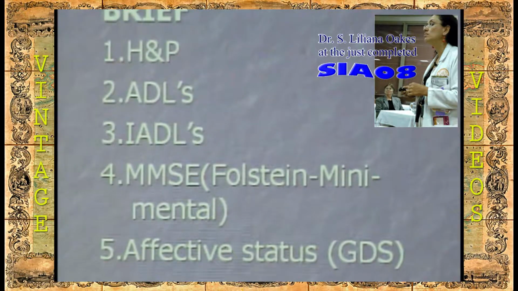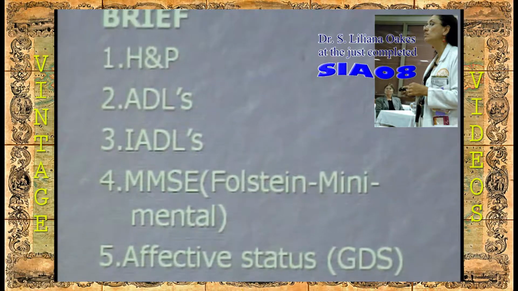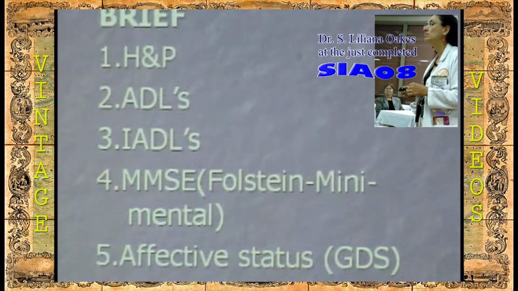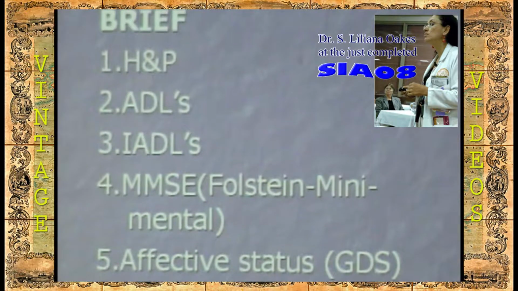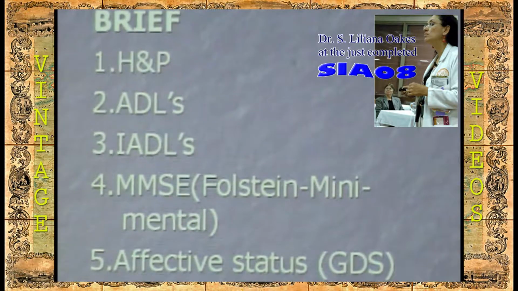So there are two types, just to tell you how a primary care doctor can do it. Because that's what we need to do. There are not enough geriatricians, so we are training people in our programs to do very good geriatric care, even if it's in 20 minutes. And you could do that systematically. Let me show you how. There are two types. You can do the brief geriatric assessment, or you can go to the multidimensional.